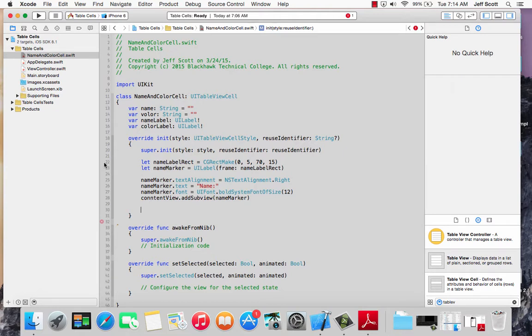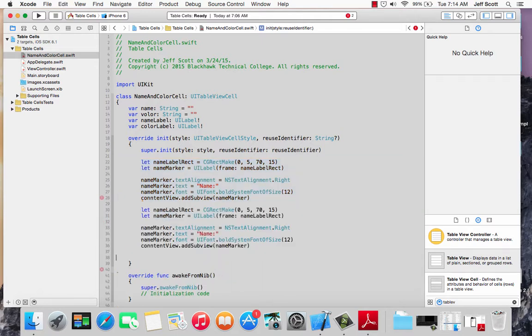Now we're about to do a similar thing, but we're going to change this to color. So what I'm going to do is just cheat a little bit and paste that in.